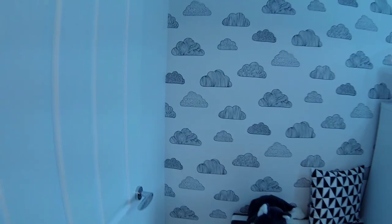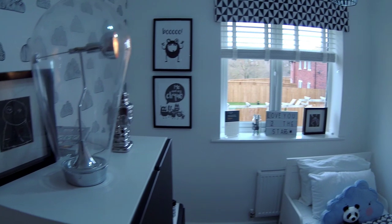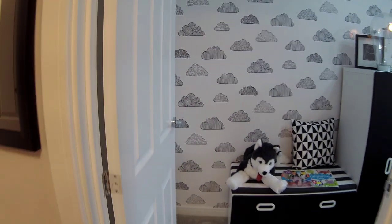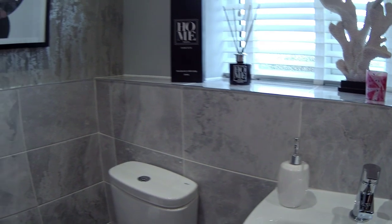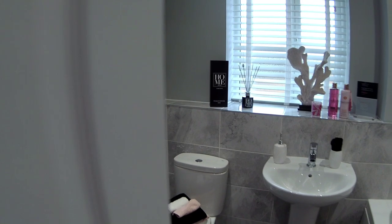Bedroom four at the rear - you're above the utility and the oven end of the kitchen here. 3 metres 26 by 2 metres 30. There's a little hoover cupboard there. Into the main bathroom - it's pretty snug. No shower in here whatsoever. The dimensions are 2 metres 20. No shower, but we've got a towel rail, and you could have one put in. Next is bedroom three at the rear - 3 metres 27 by 2 metres 36.